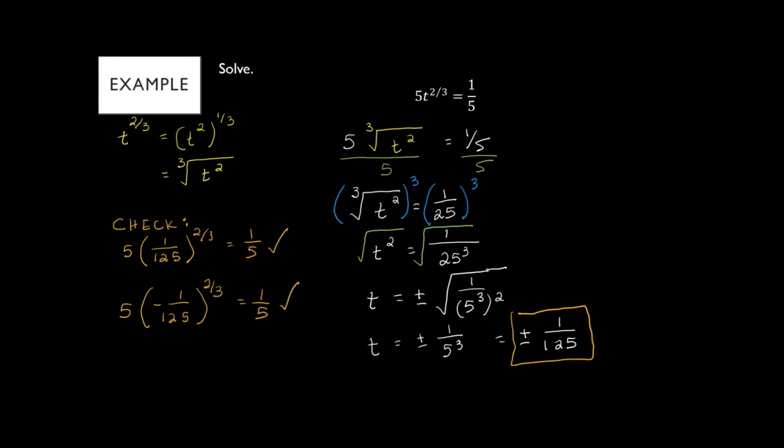So I'm going to just throw up a poll to ask, which method do you prefer? The first method would be to rewrite it as a radical. And then the second would be to leave it in exponent form. So that should show up on your screen. Basically I did this problem both ways, and I'm just curious which way you prefer. Or maybe you don't know yet until you do a lot of practice.